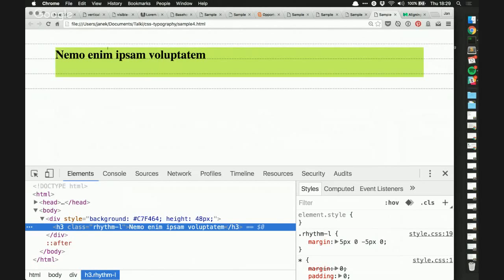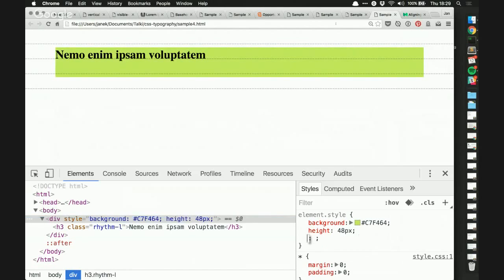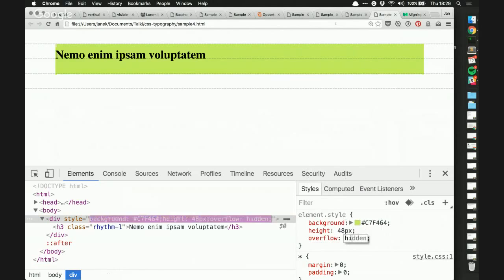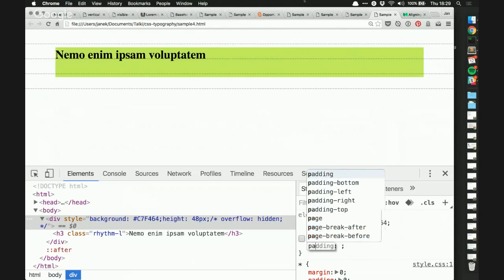And there are several ways to fix that in CSS. One of them is to use overflow hidden, which is a hack, and it has some other properties which are quite often undesired. So I found another hack that looks a little bit ugly but works, and so far I haven't seen any problems with that.